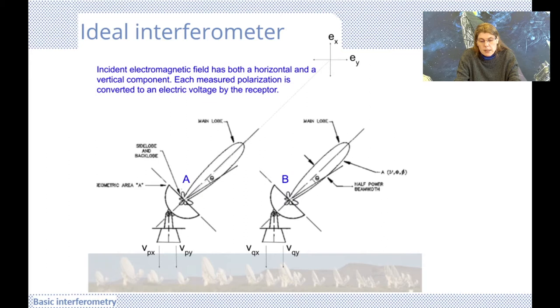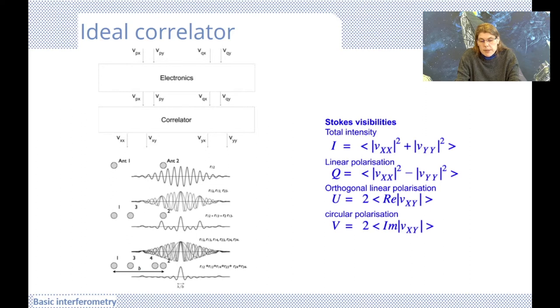The Meerkat interferometer measures the correlated output of each pair of dish aperture antennas to produce a series of complex interference patterns of the two slowly varying voltages from the antennas. These interference patterns, or called fringes, can be regarded as the real and imaginary part of a set of measurements of the complex visibility function. Where the complex visibility function in turn is simply the cross-correlation measuring the coherence of the signal as a function of spacing between the pairs of antennas.